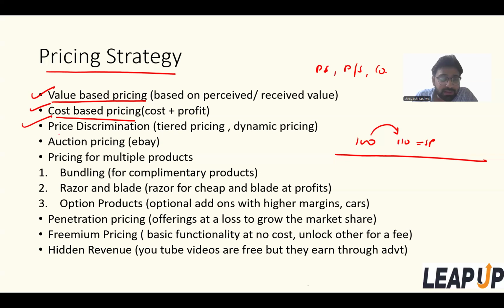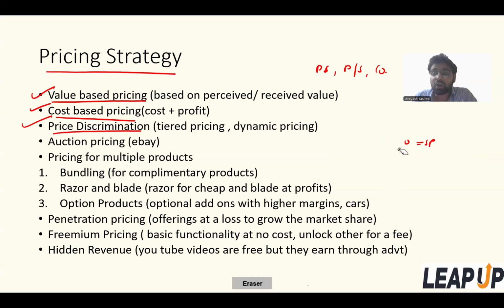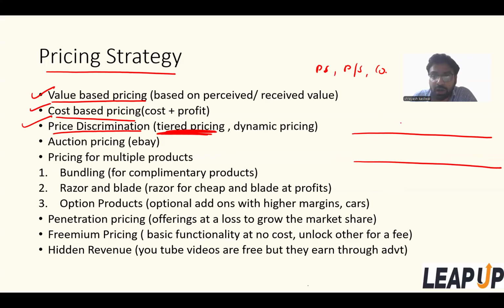Next one is price discrimination, where the price is not the same for my products. What do you mean by this? Let's say, for example, I adopt a tiered pricing method where I will have different selling prices for my product for different quantities a consumer purchases. So if the consumer purchases 1,000 or fewer units from me, I will charge rupees 1,000 per unit to him. If he purchases more than 1,000 from me, I will charge rupees 950 per unit.